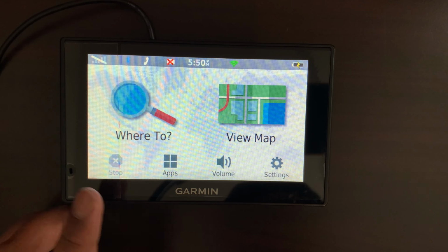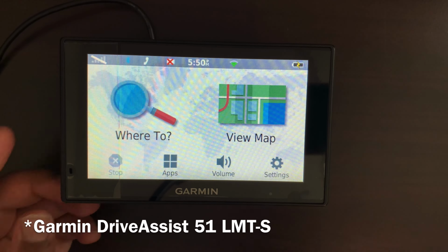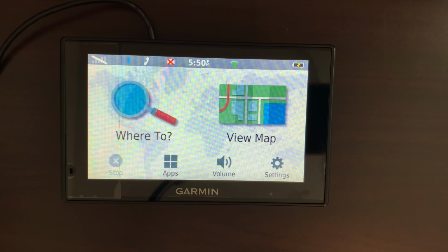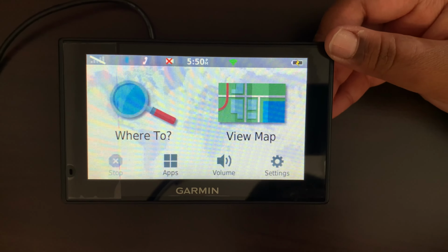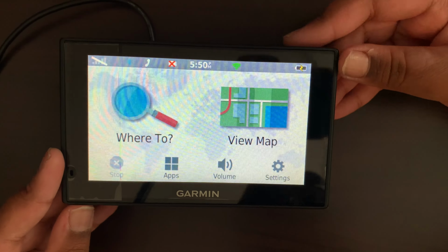Today I'm going to be showing you the new Garmin DriveAssist 51 LMT-HD, which I had for about 2 years. I got it in October, in the beginning of November of 2020. And you can see here it is. This is a wonderful little GPS that we got.